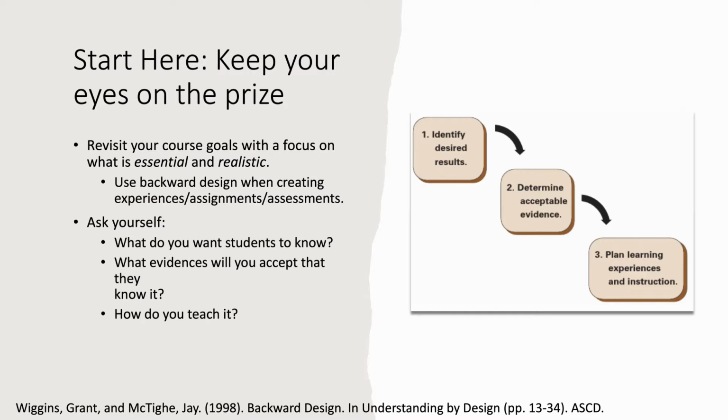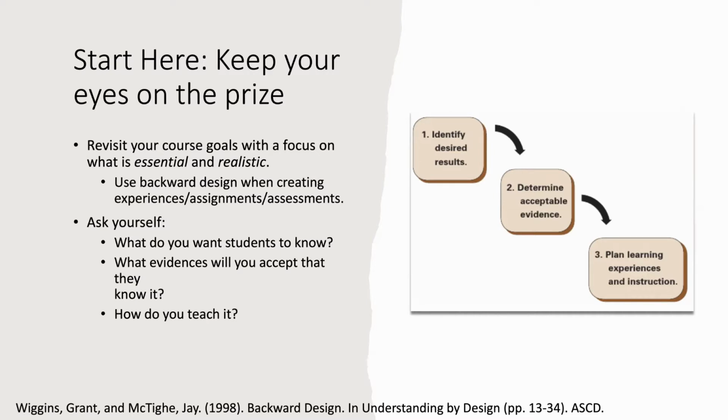Until you have your head around this, really moving forward is just trying to take exactly what you've been doing and focusing and forcing it into a format that's not going to be as effective. Okay, so revisit your goals of everything. What is essential and what is realistic? And then use backward design when creating any of your learning experiences. And there I'm talking about lectures, activities, class discussions. We'll get to all that, but your assignments and your assessments. Okay, use this. Why am I giving this? And does it clearly link back to what I think is essential and realistic?